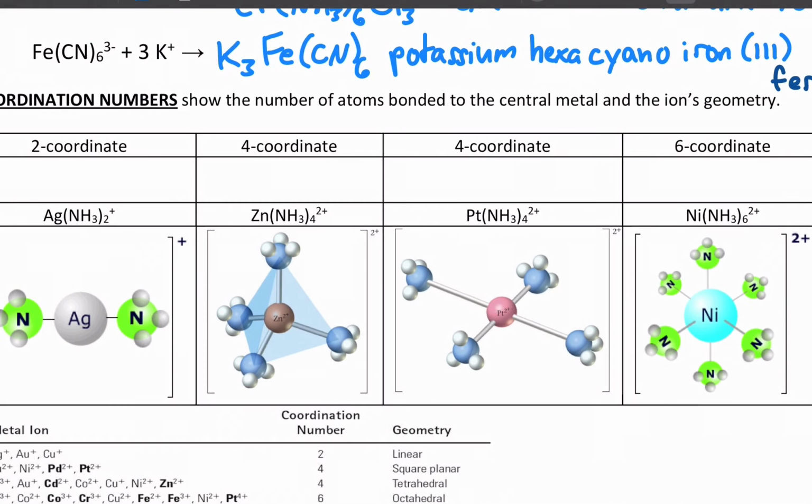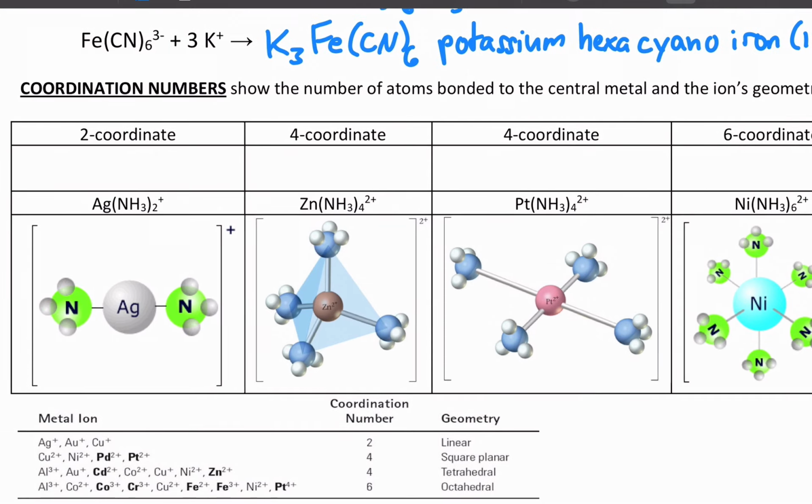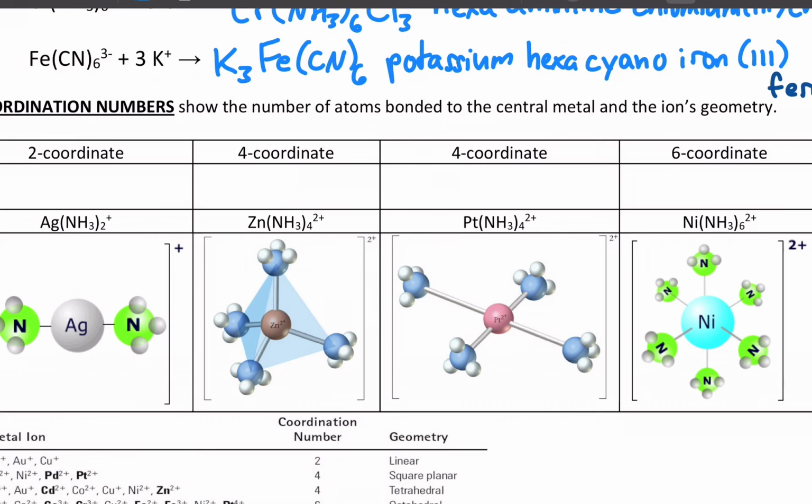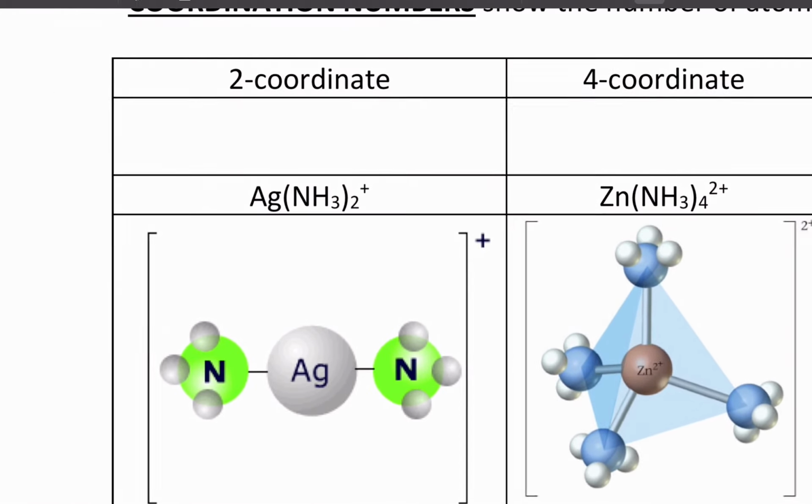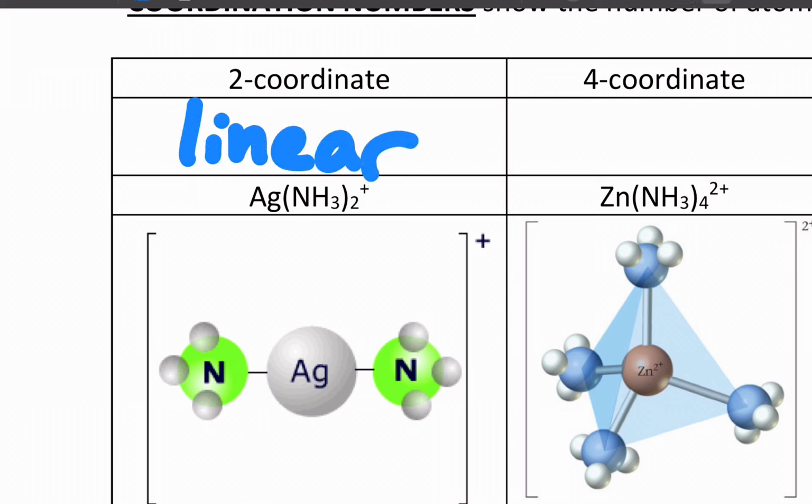We will talk about the geometries of these complexes, and there's only a few that you need to know. Unlike all of the different molecular geometries we saw for small molecules, we're only going to focus on these four for coordination compounds. The simplest is when you have a metal cation making two coordinate covalent bonds with ligands, occupying two coordination sites. That is, as you've probably already guessed, described as a linear geometry.